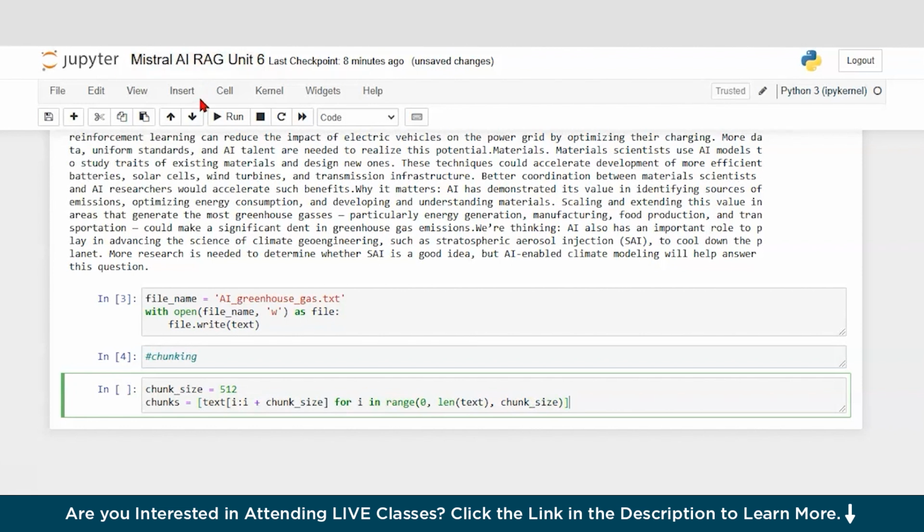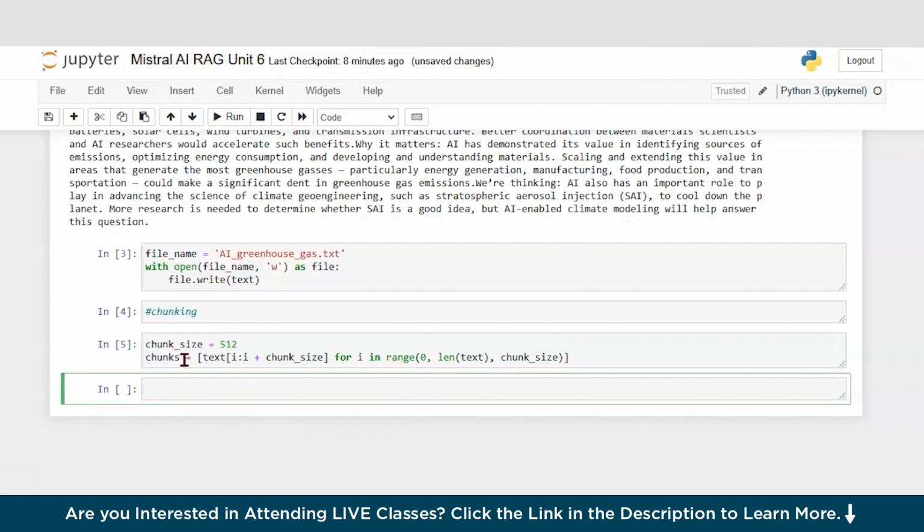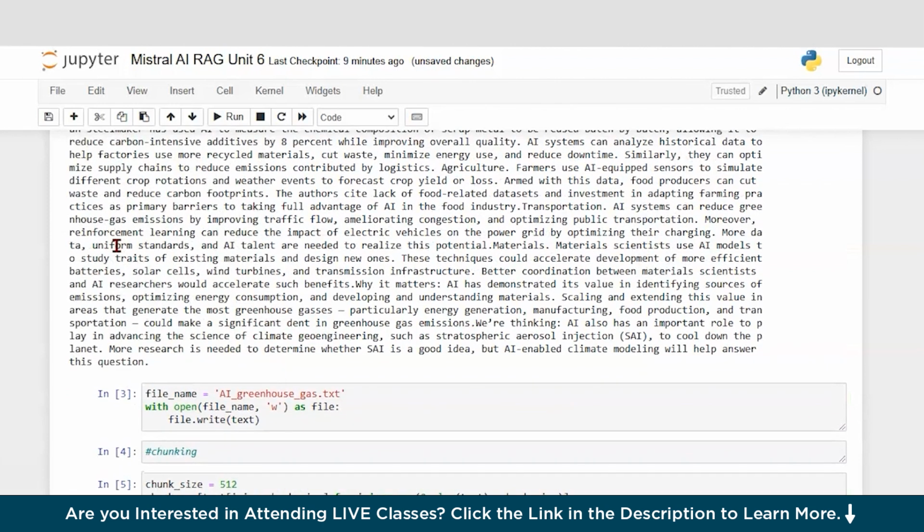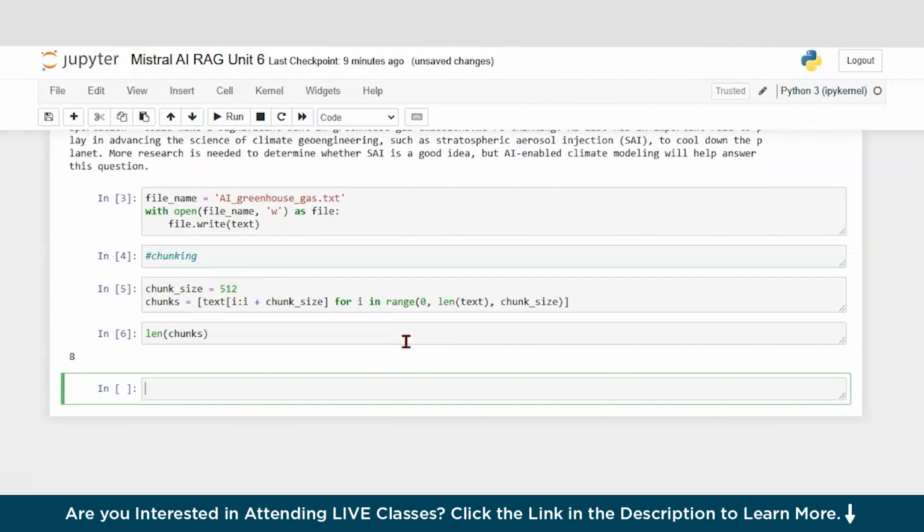Okay, then I will run it. Here I will write length of the chunks. Okay, done. So this is the 8. So we have 8 chunks, right? Like 1 2 3 4 5 6 7 8.